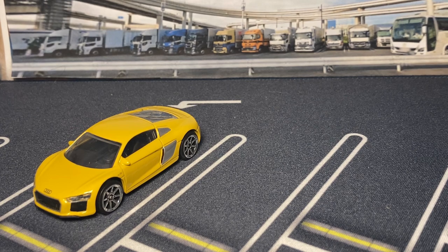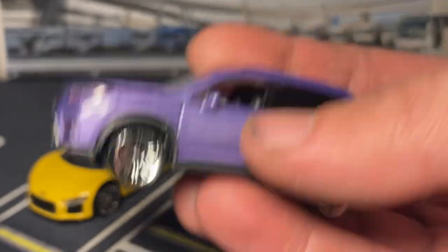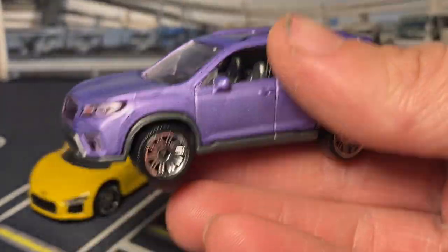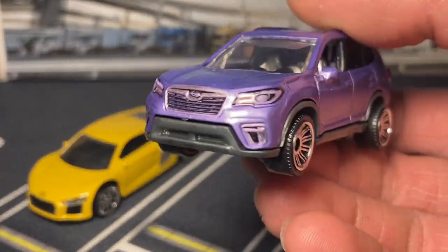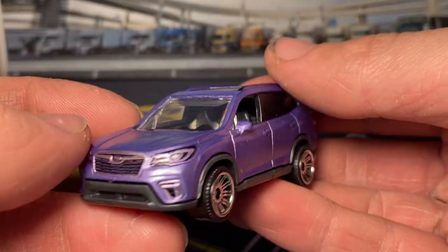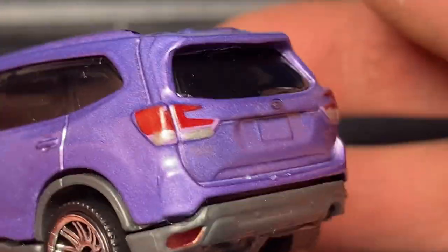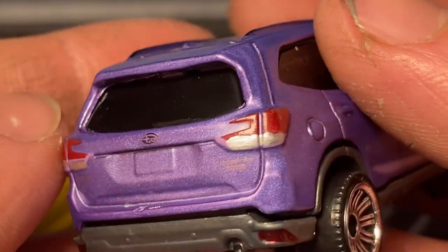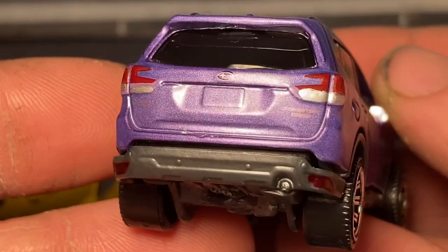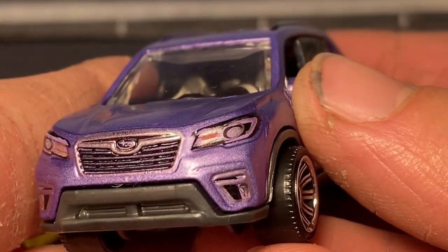Oh yeah, this is gorgeous - this must be that Forester but dyed. I remember him showing me some of these. He dyed a lot of those baby blue ones I showed earlier. This one he dyed purple - it's not like a rich purple, it's like a little plum purple. Not bad - looks really good with the metal flake and it's got kind of a satin finish on it, almost makes it look like a wrap. When you dye them it keeps the decals - he freshened them up a little bit because they do get a little hazy. That's awesome.